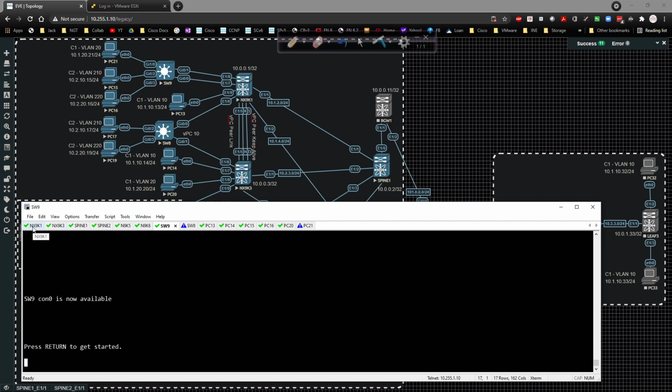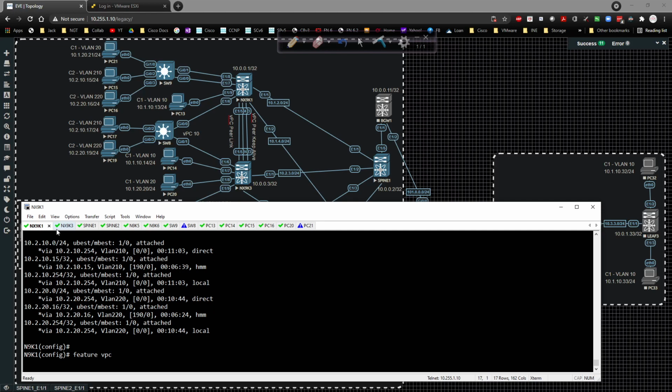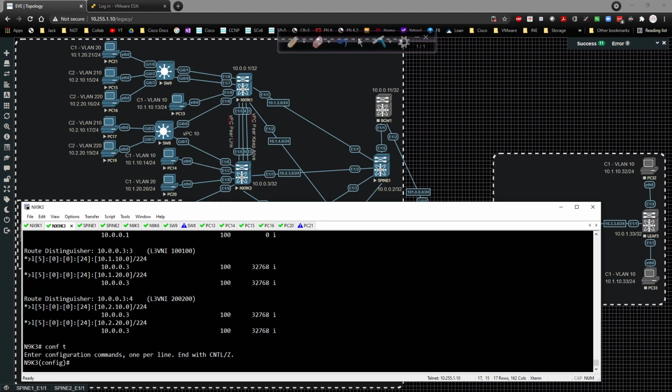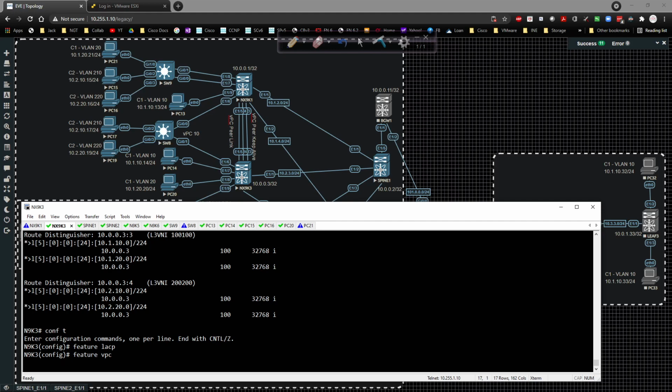So on switch 1, we're going to type in the command feature VPC, and then on 9K3 the command is going to be feature LACP as well as VPC, because right now only 9K1 has the LACP feature turned on. So feature VPC. Now that we have that going for us, I'm going to go back to 9K1.